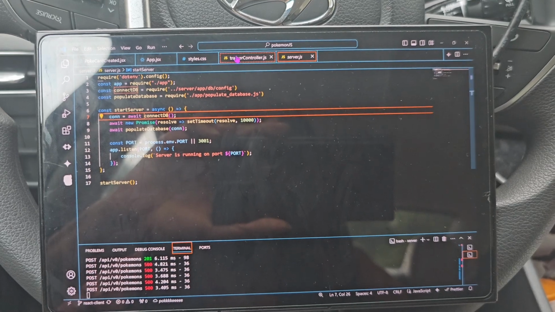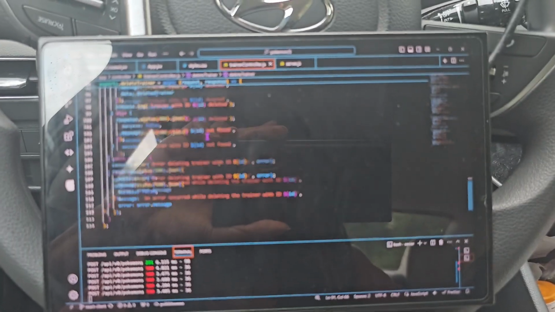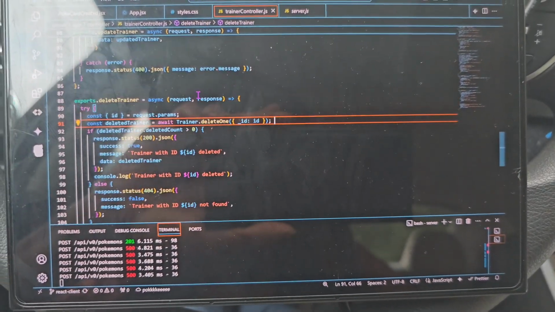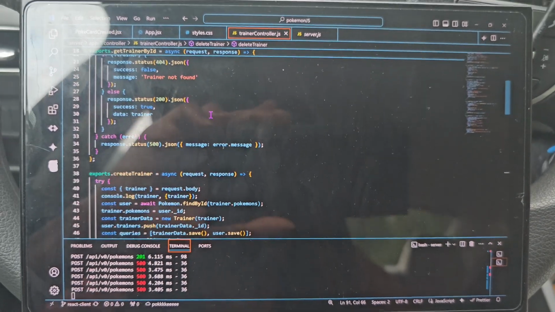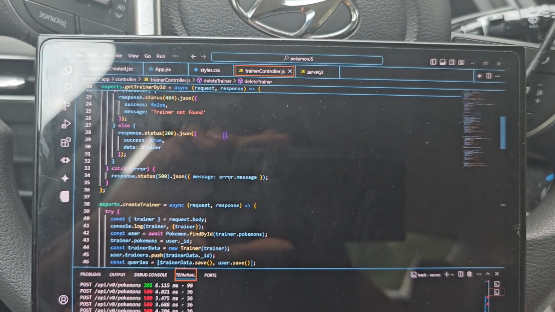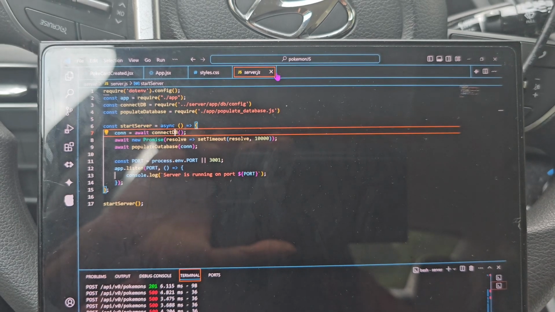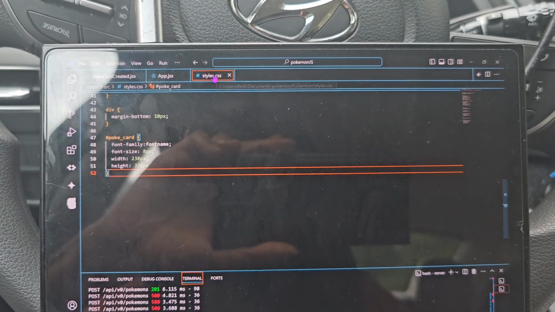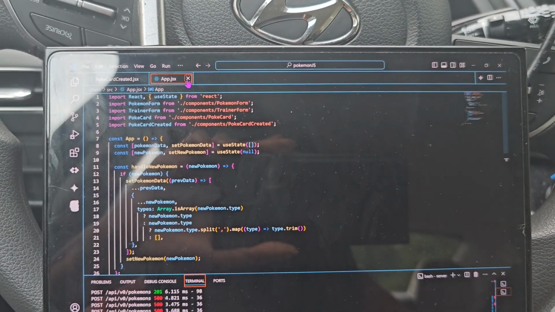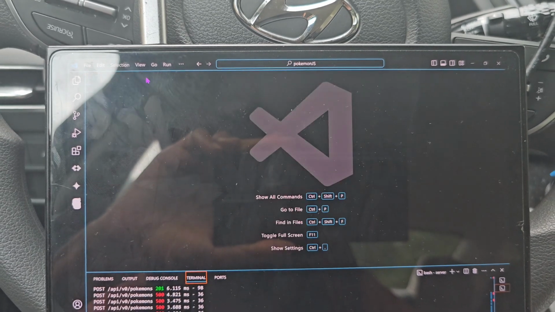Let's see. I think what's causing my issue is, where am I? I'm in the trainer controller. I don't need that or that.